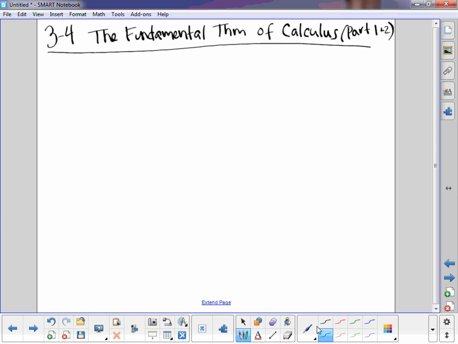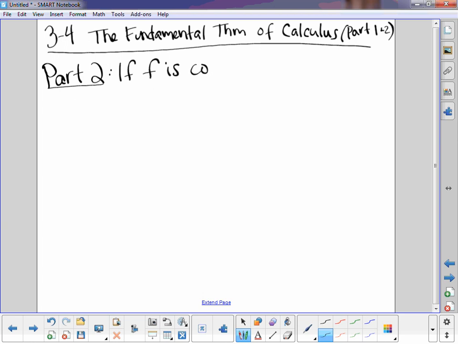Okay, now, interestingly, depending on which textbook or resource you look at, some will call it part 1, some will call it part 2, so it doesn't really matter which is part 1 and which is part 2. When you refer to it, you can just say fundamental theorem of calculus. Alright, so let's start off with what I have classified as part 2. I know it's weird we're starting off with part 2. So part 2 of FTC, fundamental theorem of calculus.